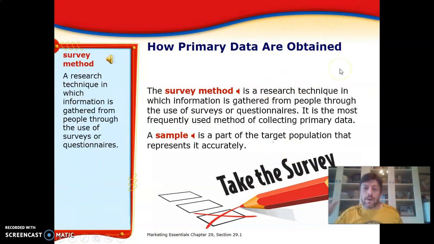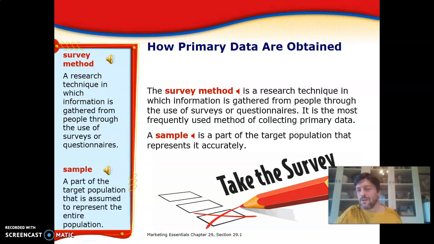When we're talking about primary data, it's data we're collecting. It's usually in survey form. There are lots of issues with surveys. You've taken them, and the more you give of a survey, a lot of times the less you get from it. But the number one issue is getting a survey to represent your market. And so you're going to do that with samples usually.